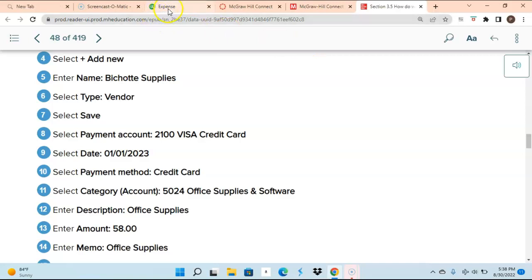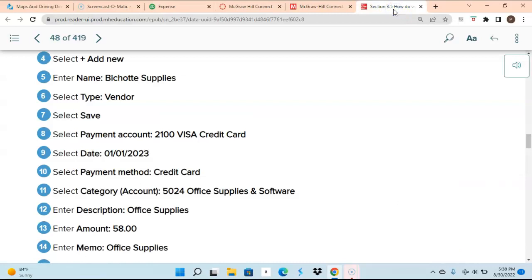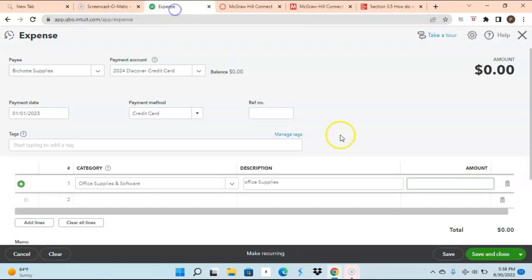Description should be office supplies. And I misspelled that word. That's okay. The amount is going to be, I believe, $58. That is the amount.